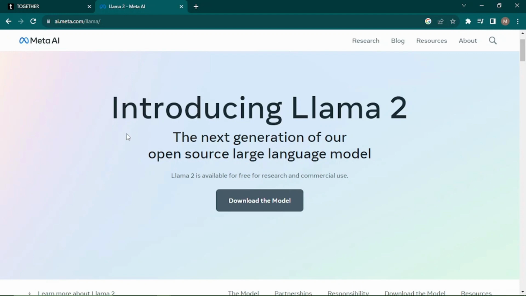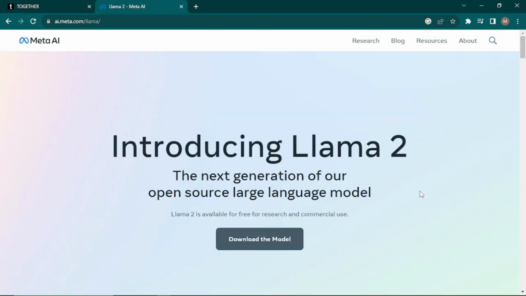Llama 2 is everywhere, so why should we keep ourselves away from the landscape of Llama 2? I'm very eager to know about the new things. Here we'll start by learning about Llama 2. Llama 2 is crossing ChatGPT in every aspect, so how is it crossing? We should know this.